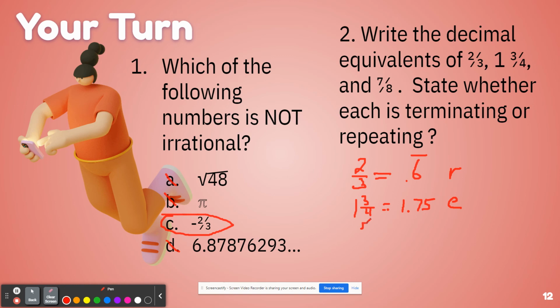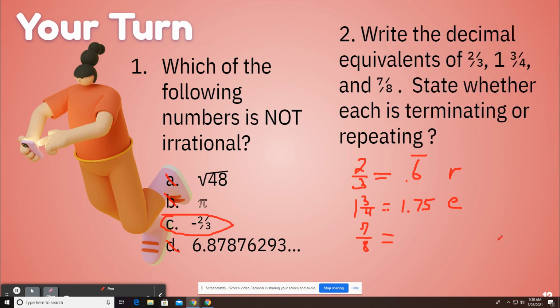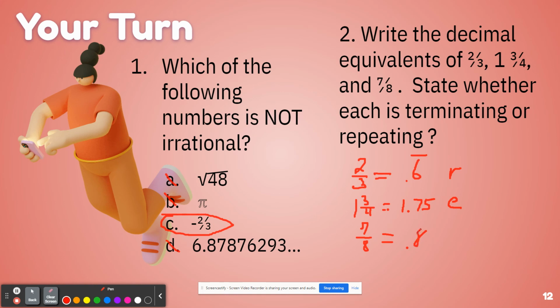And then 7/8, do the same thing, enter it into the calculator. 7 divided by 8 is 0.875. And again, it just ends. It doesn't repeat or anything like that. So we can put that this ends. So now this is separate from the number. I'm just letting you know. If it specifically says terminating, you might consider putting terminating if that's what it's asking you to put. But ends and terminates mean the same thing.